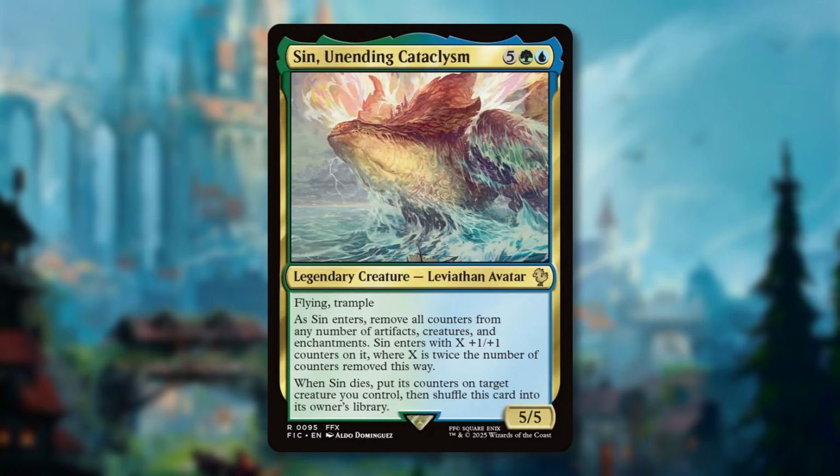This will probably slot right into Zimone. I think a lot of Simic decks will be able to make use of this as long as you're playing some counters. And I mean, imagine entering with twice that many counters, then you have like a Vorinclex or Doubling Season out, and it's getting even more counters. Just being able to swing, and then knowing that even if it does die, you can move its counters elsewhere is a pretty crazy option for that card.